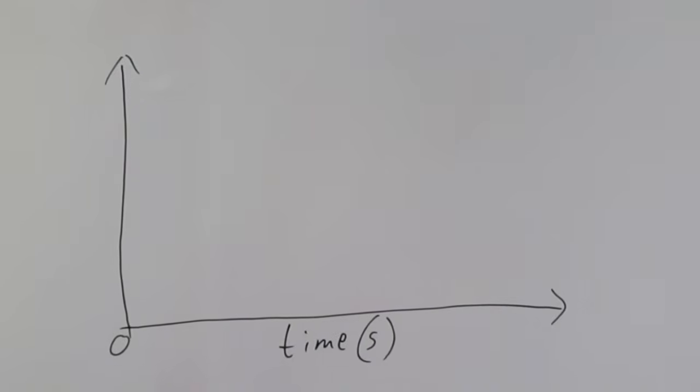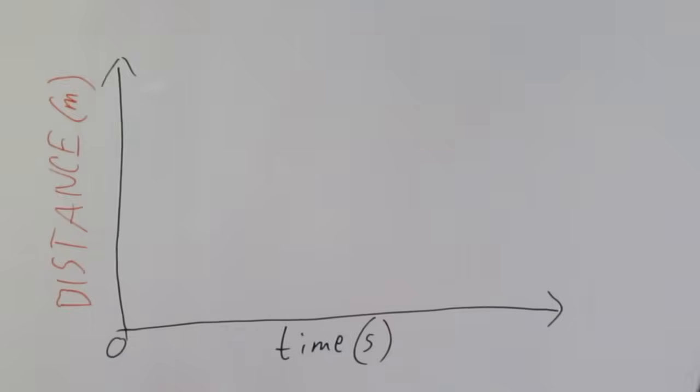Now I can show you what I mean about velocity with a distance-time graph. Again, that safety warning: make sure you're dealing with a distance-time graph. Make sure it says distance on that vertical axis. Everything from here on out is going to be incorrect unless you're dealing with a distance-time graph. Check and double-check that.